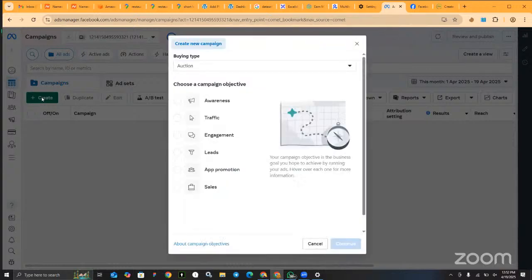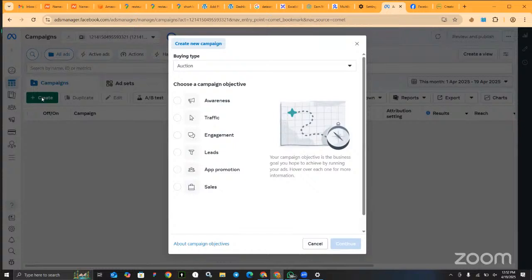Boom. So when we click on create ads, you can now see the options, right? Looking at what we've discussed before now, you can relate to all of those things I've said prior. When we talk about awareness, traffic, engagement, now you're talking about what kind of ads you want to run.